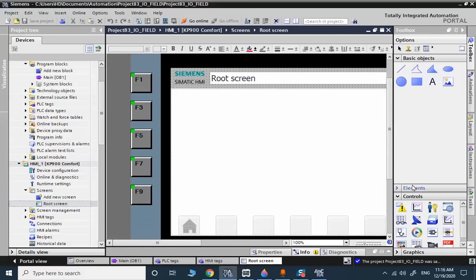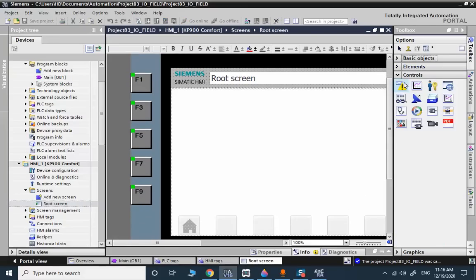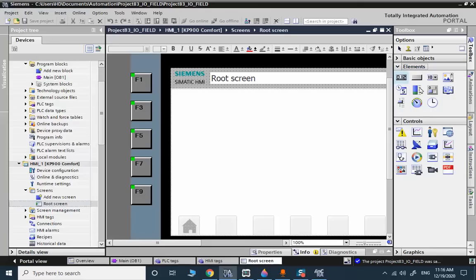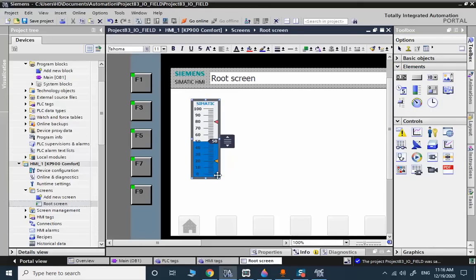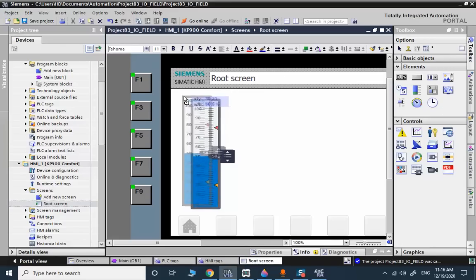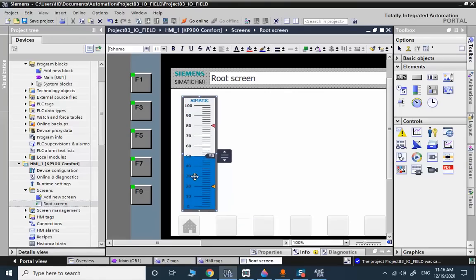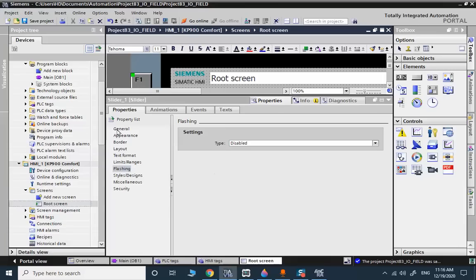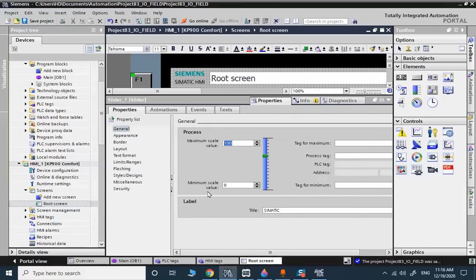The first element, we need to insert the slider from the library, the elements library in SIMATIC HMI editor. For this, we need to change the max and min value.